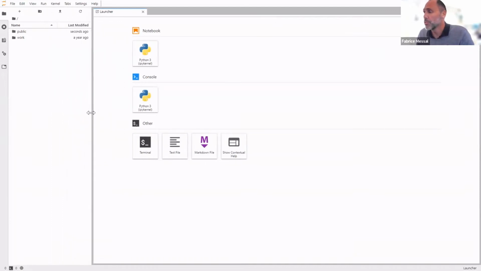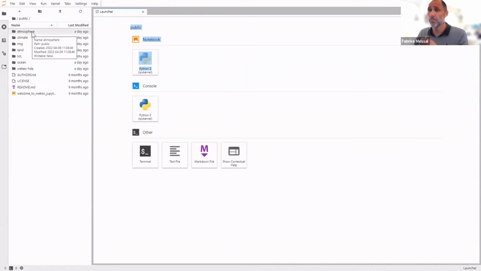So for those who are not familiar with the JupyterHub, this is a web-based environment, very useful for training activities, for example, because you can share lots of pieces of code in Python, for example, or Julia or R, and it allows trainers to share information through narrative text and code. So you can merge narrative text and code in the same file. There are a lot of Jupyter Notebooks already available in the public folder. There is a list here of different folders: atmosphere, climate, land, ocean, machine learning. So if you click, you can browse, and you will find different Jupyter Notebooks on different topics.